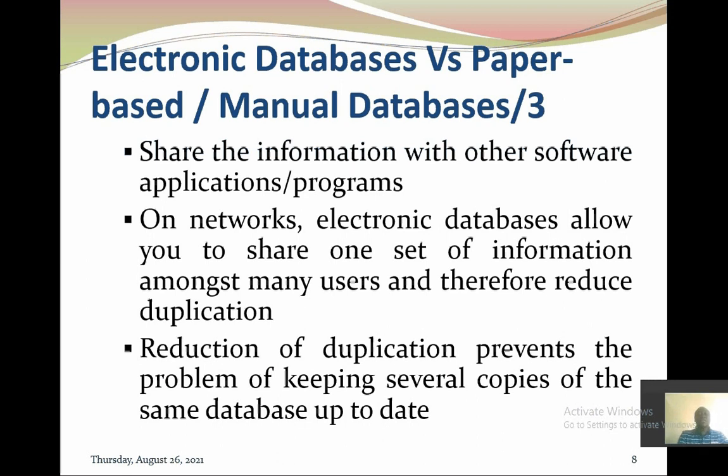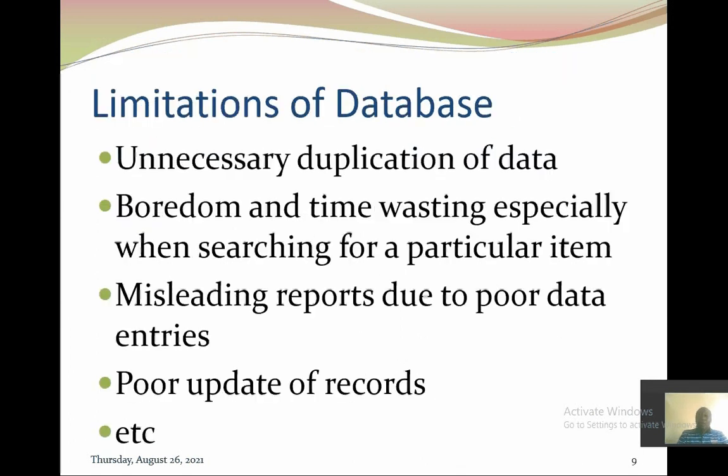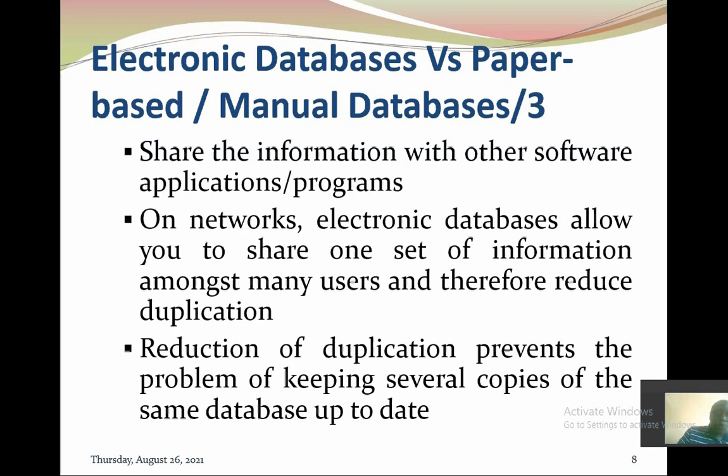Therefore, this reduces duplication. When we say reduction of duplication, it prevents the problem of keeping several copies of the same database up to date. So, according to this information, I hope you are following that there is need to have an electronic database system in either an organization, in a school, even in a family. Even in a shop, you need an electronic database system in order to have proper management of data.